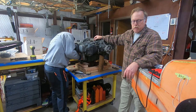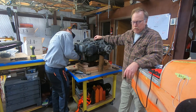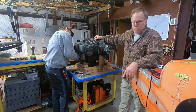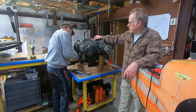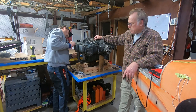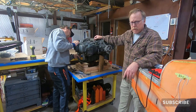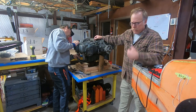Hey guys, Larry and I are starting on this engine. The order is going to be intake pipes, oil return tubes, cylinders. And we're going to move the engine to a horizontal stand and split the case and start taking the internals apart. We're not using an engine stand or a crankshaft stand. You'll see a lot of folks use that. That's the way we do it.